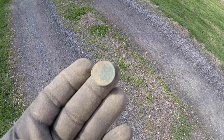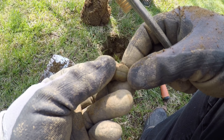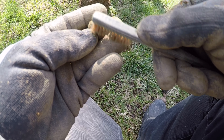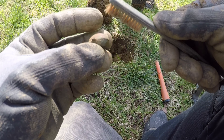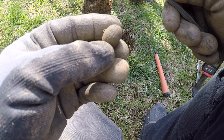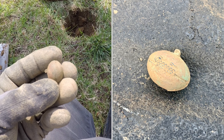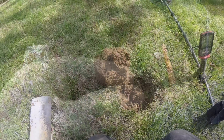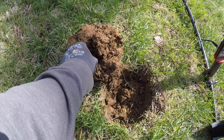Indian head penny — which is going to be 1909 and older. It's not a fatty so it's not going to be in the 1860s, it's regular thickness. Did we tap into the 1800s though? Let me get a brush — I was able to clean it off enough to see it is 1907. Pretty cool, I'm excited. I want an Indian head getting back towards where we want to be. 1907 Indian head — that's no slouch.